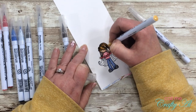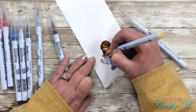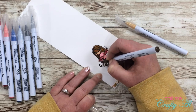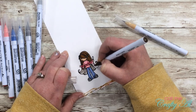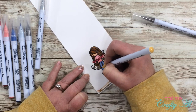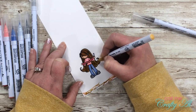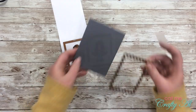I hope that my video today will show you that these Zig Clean Color Real Brush markers are super simple to use, and as long as you have the right paper they blend so nicely. I do not consider myself a professional colorist by any means, but I do like the effect that I get with these. I used to have tons of Copic markers and tried for years to enjoy them, but I could never find the right paper and it just got frustrating, so I ended up giving those to my daughter. Let me know below if you've ever tried these Clean Color Real Brush markers.